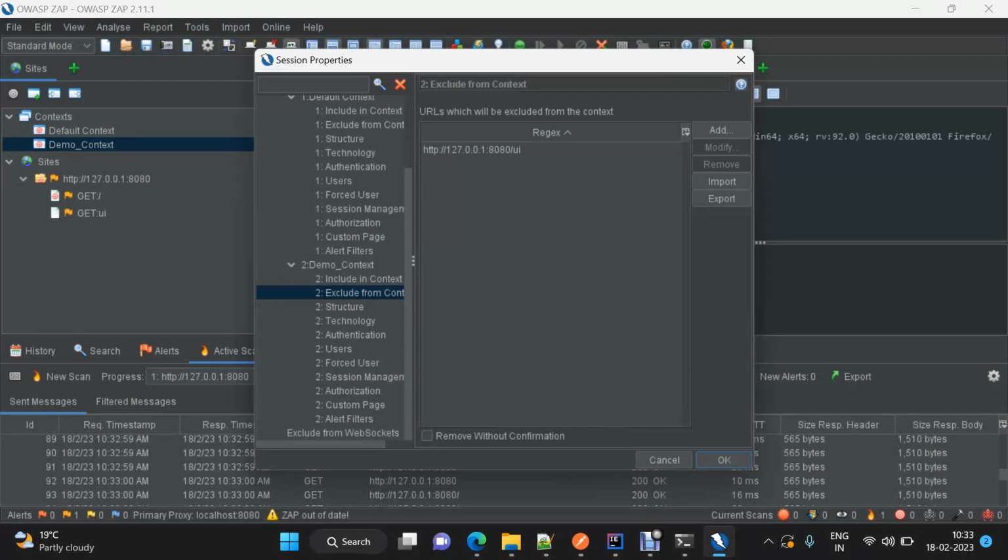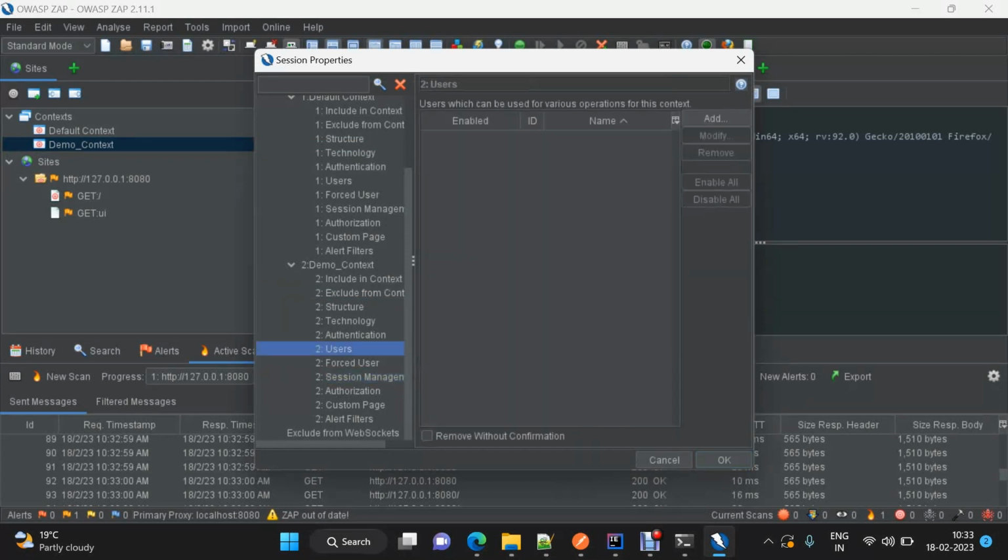Like you can have authentication, and you have the authorization defined here as well, session management, users. All of these things are normally defined within a context, and you can define that context one time and then import that context before your scan, and then the context id that you have received after importing the context, you can use for an active scan.